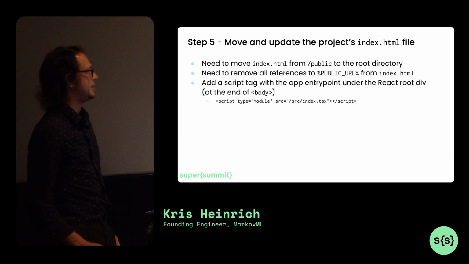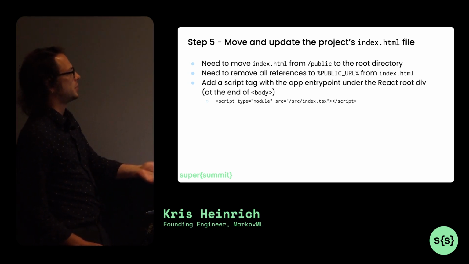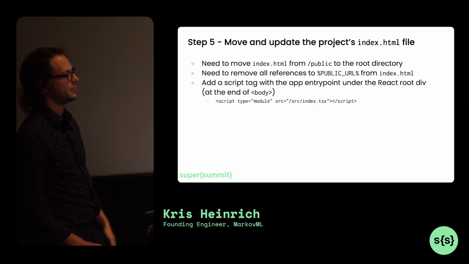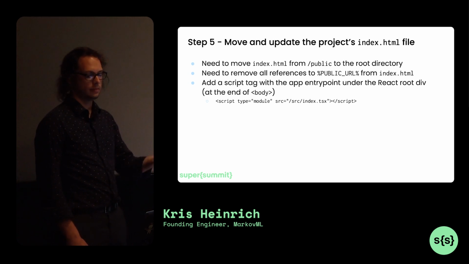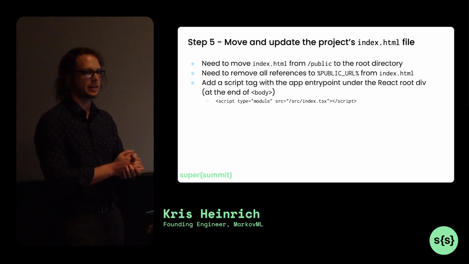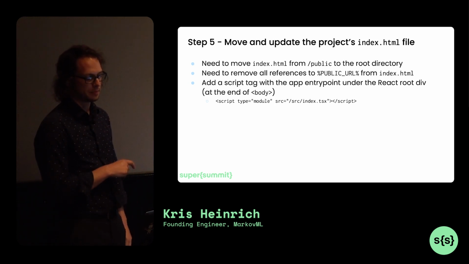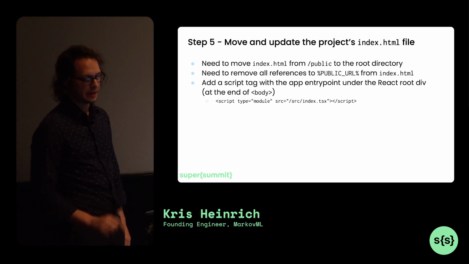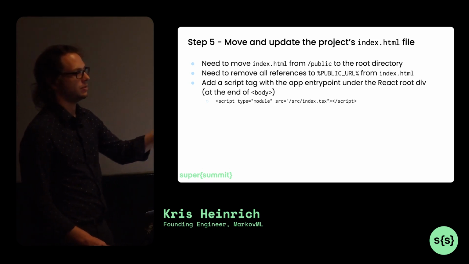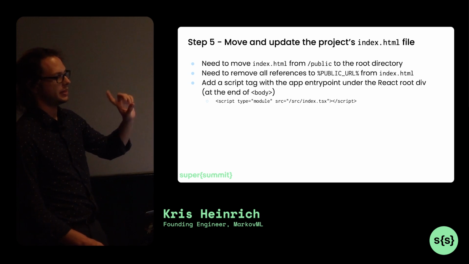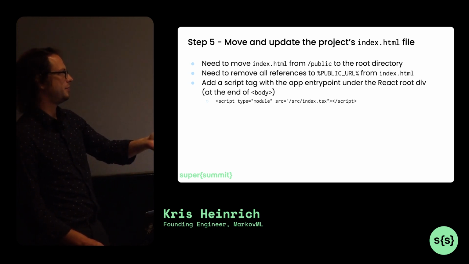And finally, you'll have to explicitly add a script tag pointing to the entry point. With Create React App, you have just the root div specified, and everything is generated on top of that. With this, you're actually adding a module type script and specifying where your index entry point is. That would be the file that actually places the app root on the root div.